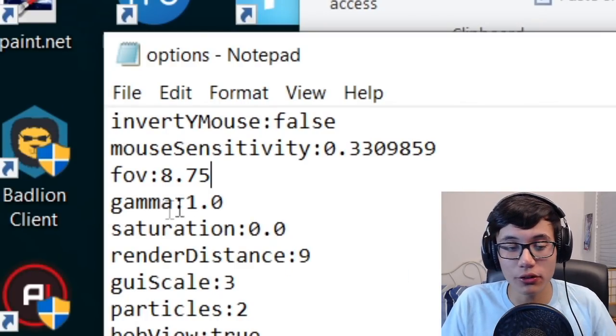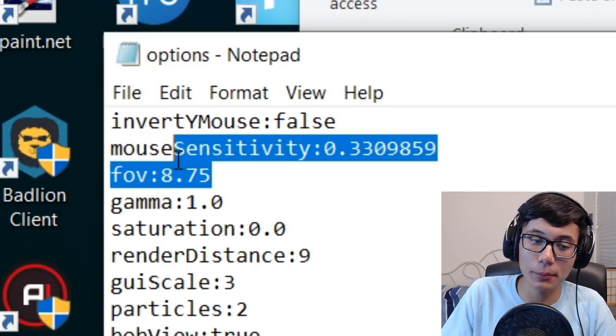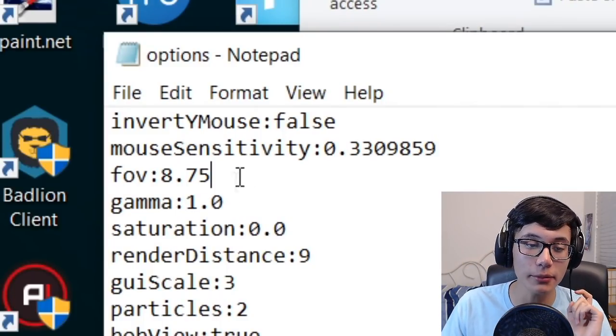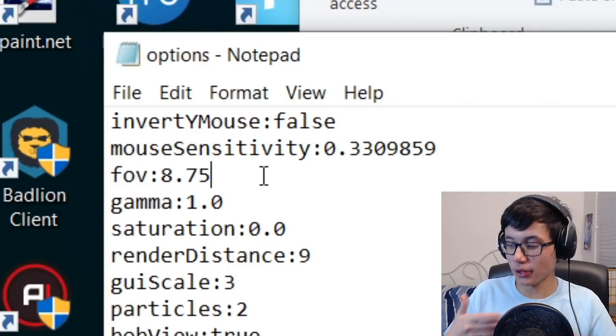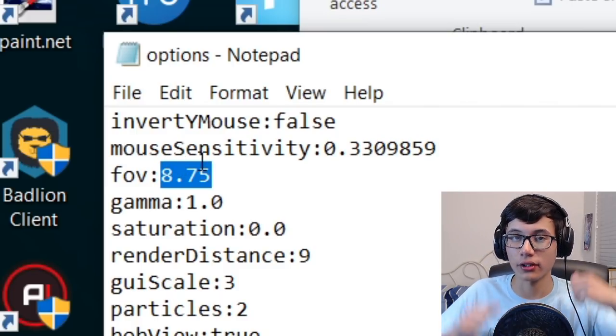So when you open up this option file for the first time with regular FOV that normal people use, this number is going to be between 0 and 1 because reasons. I don't know how that translates to 30 to Quake Pro. I'm not an expert. I literally just opened this file 30 minutes ago and now I'm pretending like I know what I'm doing. Now, as this title and the comment of the video suggest, we are going to be setting this number to 420 FOV. Now, if you'll notice, I have this number here that says 8.75. That's not 420, just in case you're wondering.